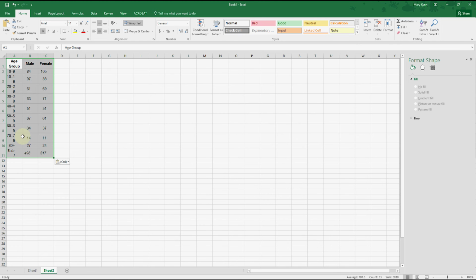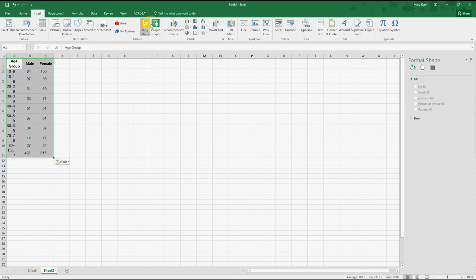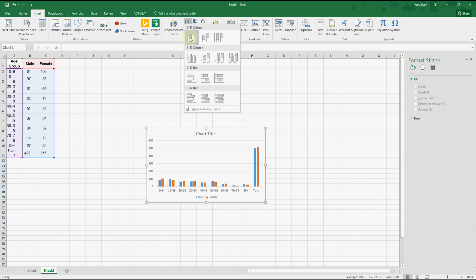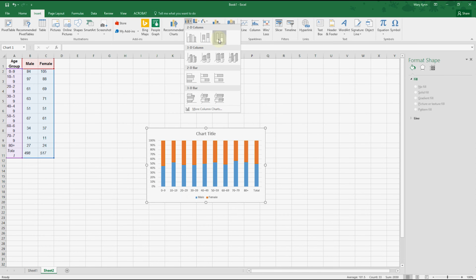Okay, so when the data is already summarized, it's fairly simple to do a graph in Excel. Just go to the Insert tab and leave that all selected for the moment. It's easier if you just leave it there. You can go through the recommended charts, or if you know what you're looking for, just pull down what you want. Now often I do bar charts vertically, and you see you get a nice little preview. So if you keep the data selected, then when you hover over these you can get an idea of what they're going to look like.